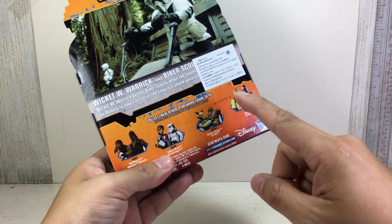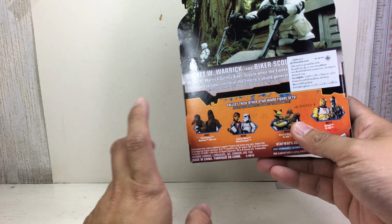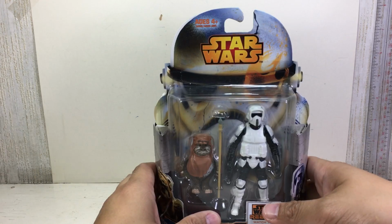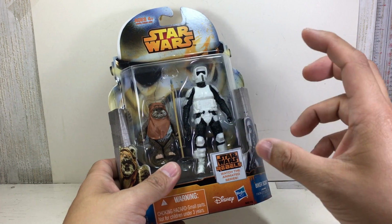Here are the others. I already reviewed these. This one I have no intention of picking up, even at clearance, for some reason. I don't know, I'm just not into the whole Wookiee set. So, believe it or not, I do not have a 3.75-inch Biker Scout until now. Well, I do have the one.